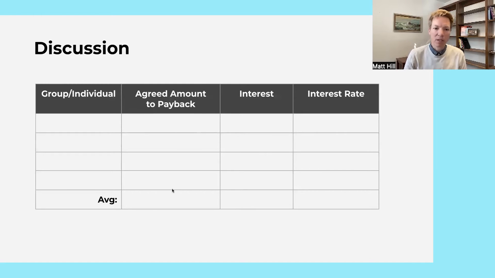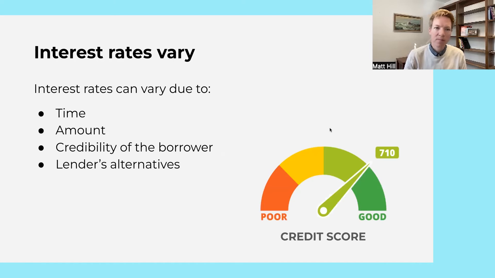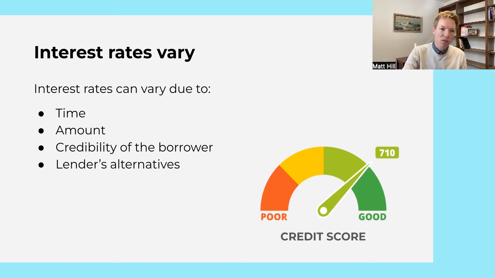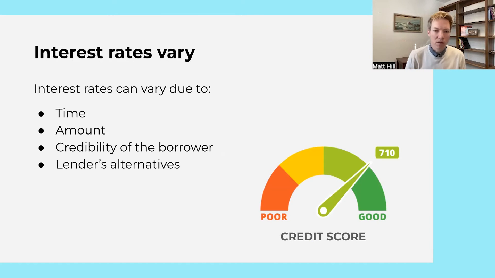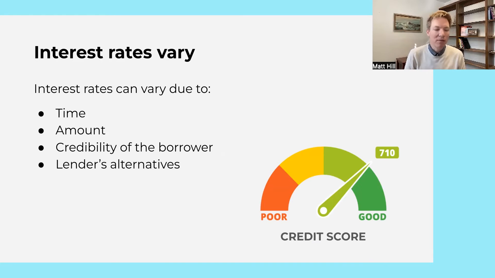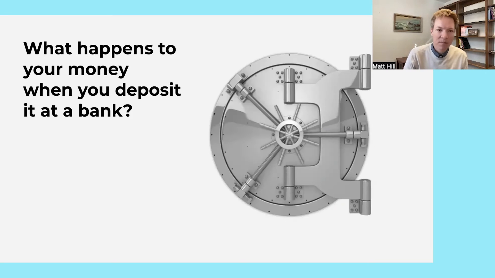Go back to the previous example you did with your students and calculate the interest and the interest rates. The interest rates will vary — you can talk through this. The interest rate is going to be higher if there's a longer period, because that increases the uncertainty. Maybe higher with the amount because there's more risk. Obviously if you don't trust the borrower, you're going to charge them a higher interest rate. And if you have other good investment alternatives, you may require a higher interest rate to give your money to that person instead. Just hinting that the interest rate is going to change a lot depending on the circumstance.